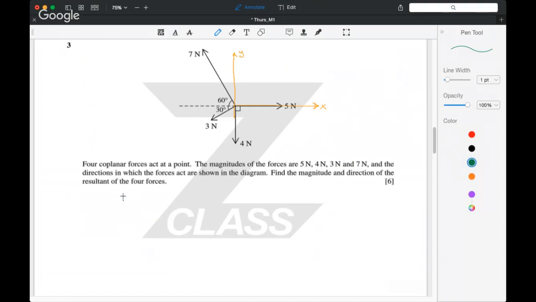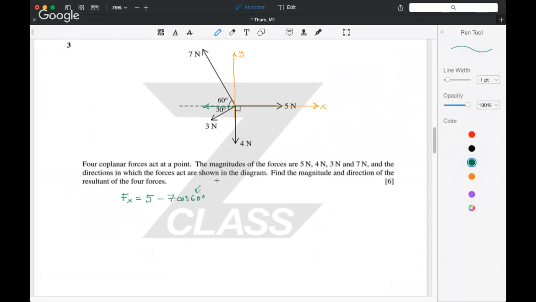So let's look at the net force acting in the x direction. I'm defining this as my positive x direction going to the right and my positive y direction going up. So I immediately have a 5 Newton force in the positive x direction. Great. Well, what about the 7 Newton force? It's not pointing along the x-axis, but it does have a component like so, which has a magnitude equal to 7 cosine of 60 degrees.